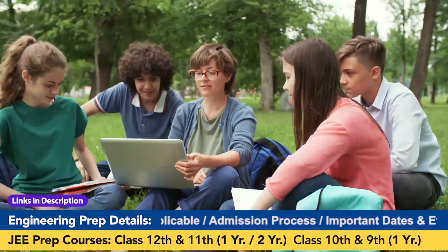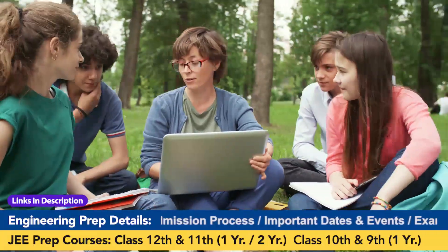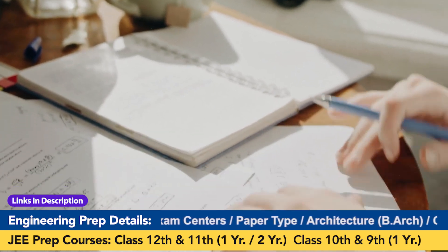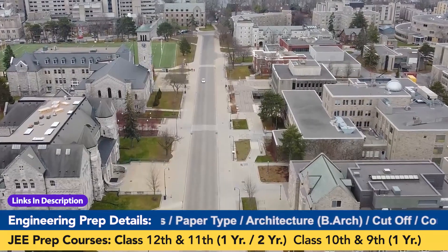One more important thing — in many colleges in India, seats are reserved for foreign students. So it is important that foreign students are aware of the admission procedure for Indian engineering colleges. To know more, you can download our ebook which is specially on the DASA and CIWG scheme, designed for foreign students who want to take admissions in Indian engineering colleges. The link for this ebook is given below.